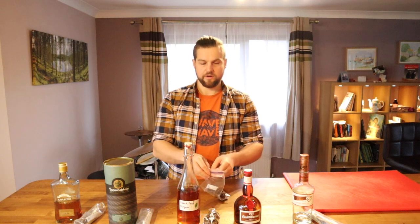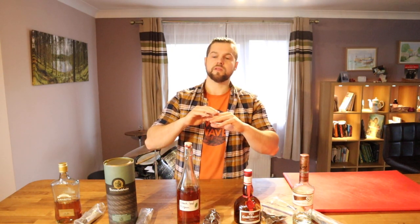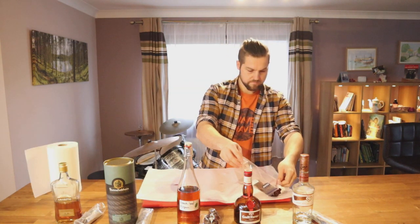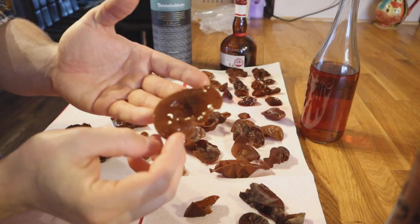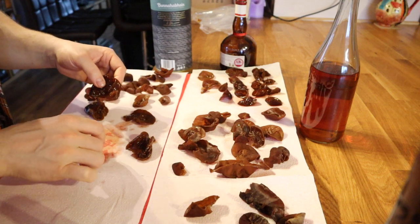Let's just try one of these Grand Marnier ones since they look so good. Smells very good. It hasn't over-absorbed - it's a little bit surface-wet but we'll dry that off in a minute. Same woody, jelly texture - very interesting. It's glutinous but kind of crunchy as well; it's odd. The flavour of the Grand Marnier in there - that's nice, not too strong. Next stage is to get these dried off slightly so the chocolate will coat onto them better, so I'm going to lay them out on some kitchen roll to dry off while I get my chocolate in some bain maries.